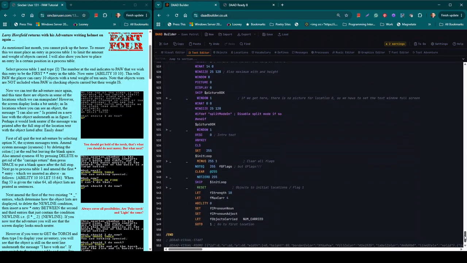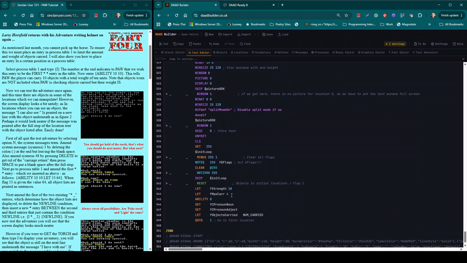When the adventure is initialized, we set the flag for strength to 10, and we set the max we can carry to 4. But we can do that with the ability conduct. We're going to override the settings there in process 6 with ability 1010.